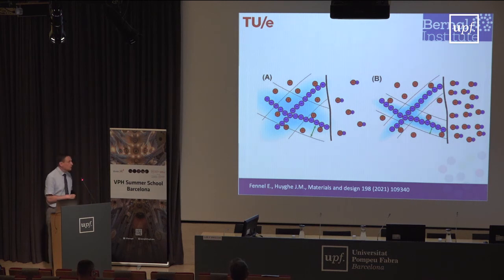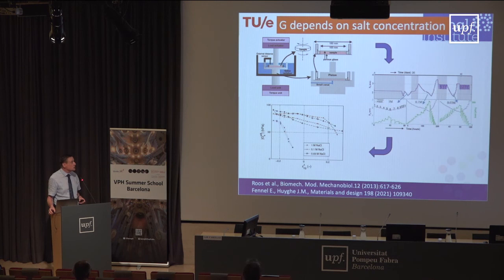Now, even if you keep the deformation absolutely constant, but this time you change the outside salt concentration, then you change the thickness of those double layers. This is the Debye thickness, here in high salt concentration, here low salt concentration. It changes the thickness of the double layer, and part of the stiffness of a gel is related to the thickness of those double layers, and not just to strain. Even if you constrain the gel and disallow it to swell, you get a change in stiffness.